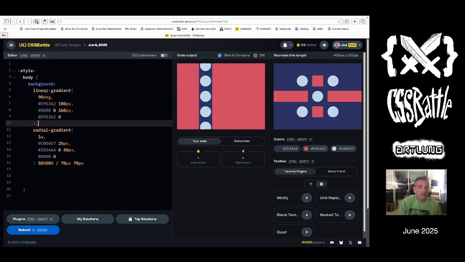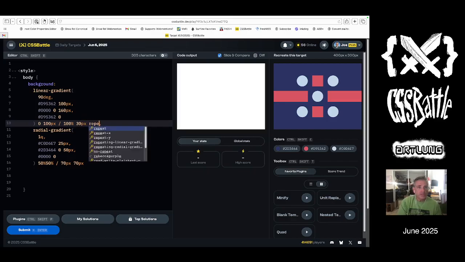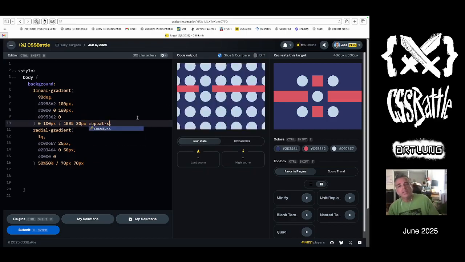These numbers are all wrong. All right, and we're going to put it at 0 and 100 pixels down, and it's going to be a width of 100%, and then a height of 30 pixels, and repeat x. So that's how you get a stripe.